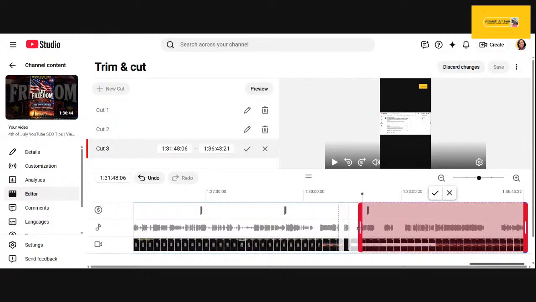Just showing you how to use this feature. Now, y'all, if this is not easy, I don't know what is. And this is the free editing feature given to you. And let me just double check it. I can confirm it that yes, I want to cut that out, or I can cancel it and it'll go away.